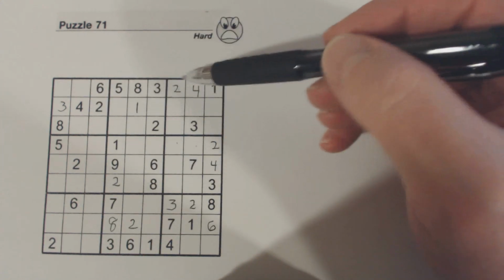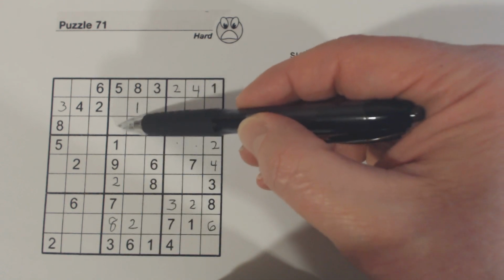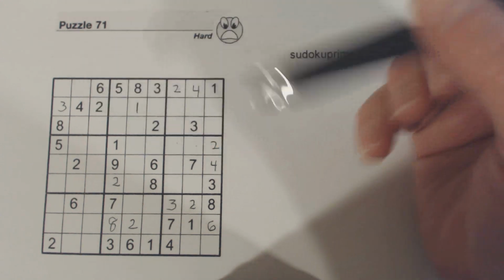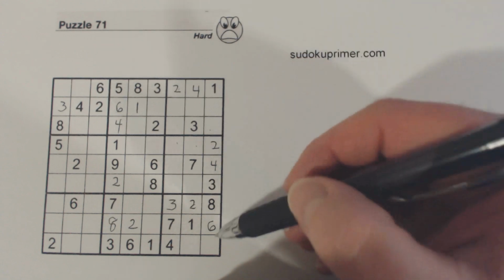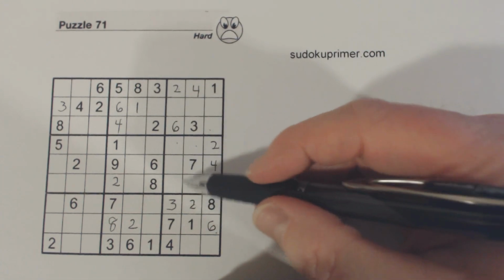Okay, 6s. 6, 6, 6. So one of these is a 6, and of course we've only got 2 numbers missing in this row, and so there are 6 twins, and there's a 6 there, so we can fill those in. Okay, so we got 6, 6, 6. We got 6 there.